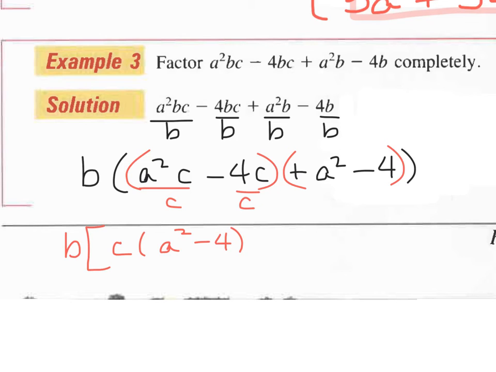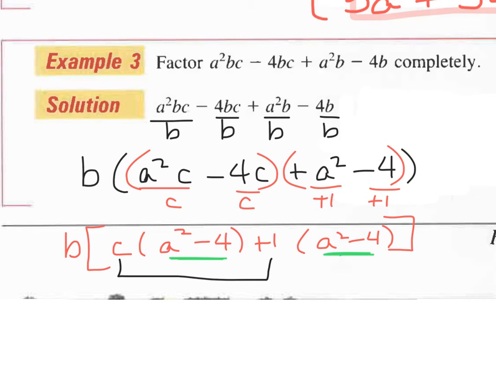Over here, I need to pull a GCF out, and the only thing in common is going to be positive 1. And I need to show that. So then A squared minus 4, because remember when you factor by grouping, these two things need to look the same. So then from there, you're going to group the 2 GCFs. So I get my original B that I pulled out. I put the C plus 1, and then the A squared minus 4.